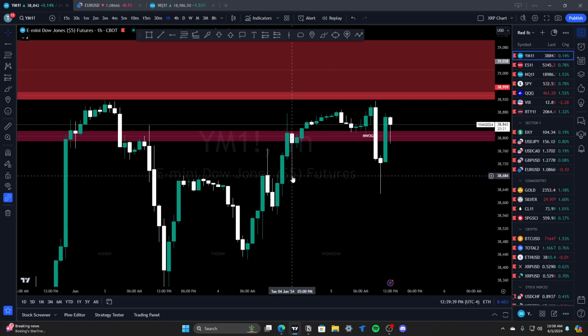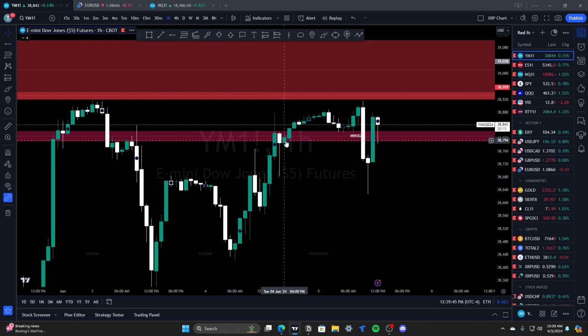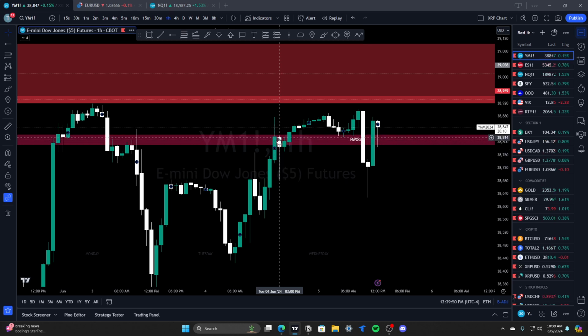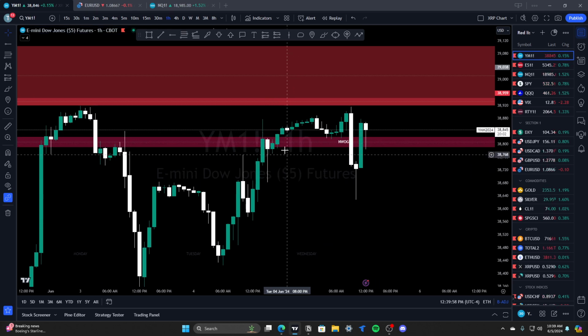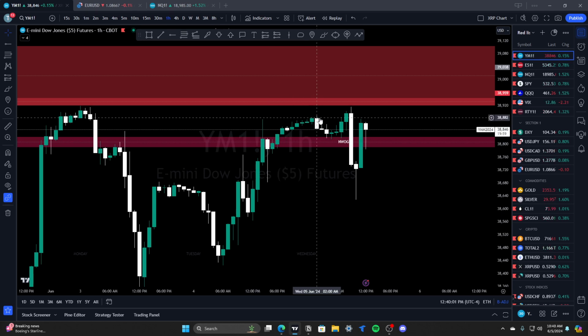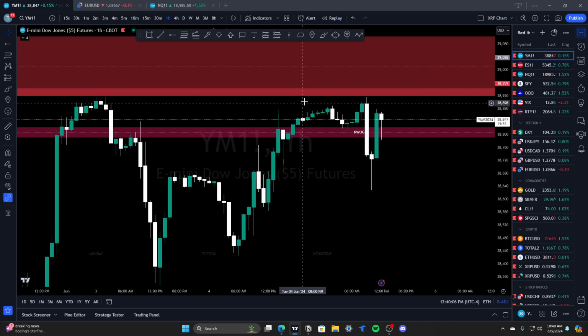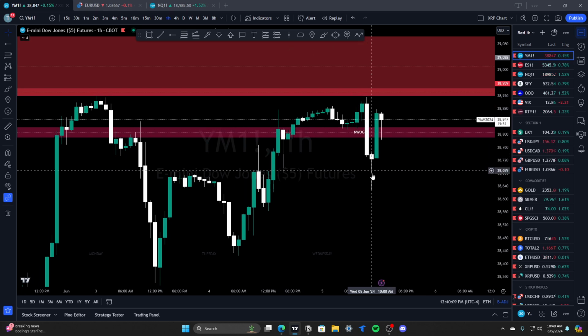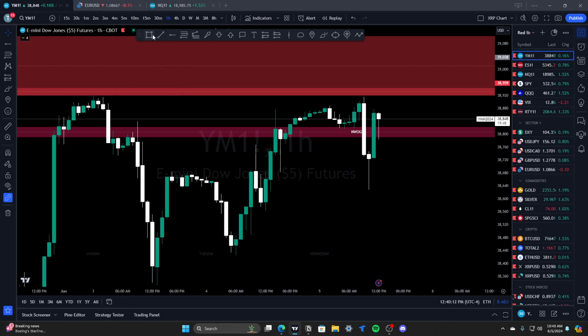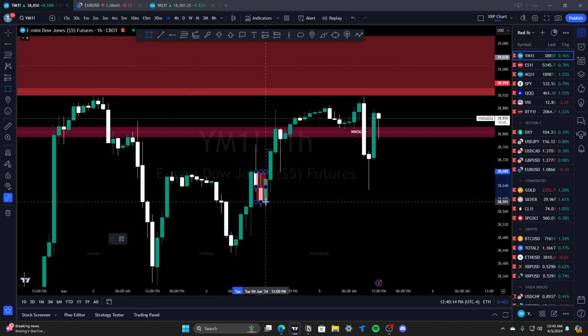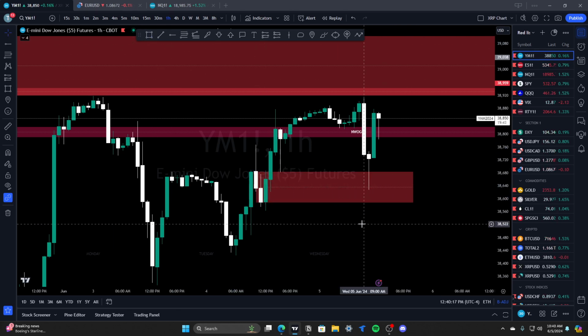But as you can see here, it respected these fair value gaps and bounced on the order block high. So it got bought back up. Like I said, this doesn't necessarily mean we're going to reverse because we failed here. It just means we're going to be weak. And since we held this, that to me means that we would head higher. So we headed higher. We swept the high, came back down, swept the high again, and then had that big drop. So that was super clear to me. Let's just see that order block. Yeah, look at that.